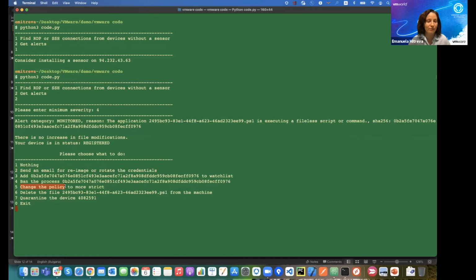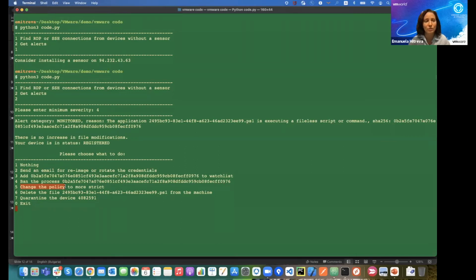Let's say that we have 100 devices and we know that on some of our devices, some malicious files were uploaded. So what we can do is, of course, clean our devices manually, like log in on our devices, check whether such a file exists, check our folders and delete those files. But that's kind of tedious work. So what we can do is automate all this by creating just a simple script with a few lines of code. We're going to see how we can do that in the demo.